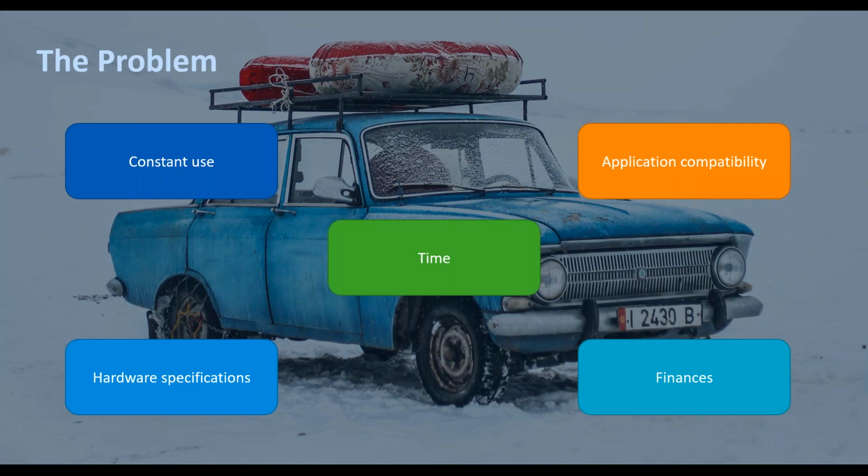And finally, the biggest one right in the middle there, which is probably the most common one I imagine for a lot of trusts, is time. Time is always against us. It's always marching towards the end of supported security updates. There's only so many hours in a day that anyone can manage all of these machines and keep on top of them all. And it's a constant job, especially with the restrictive budgets. Yeah, that only makes things harder.